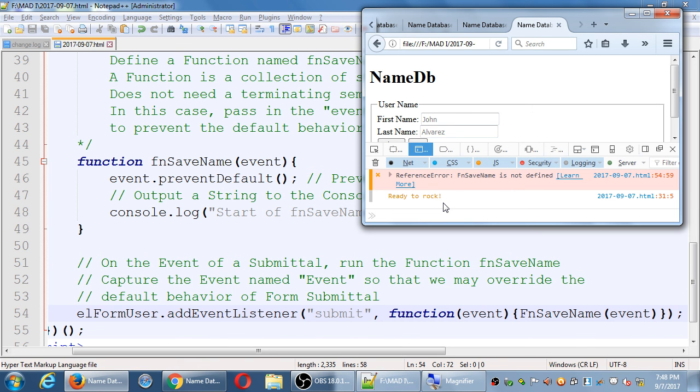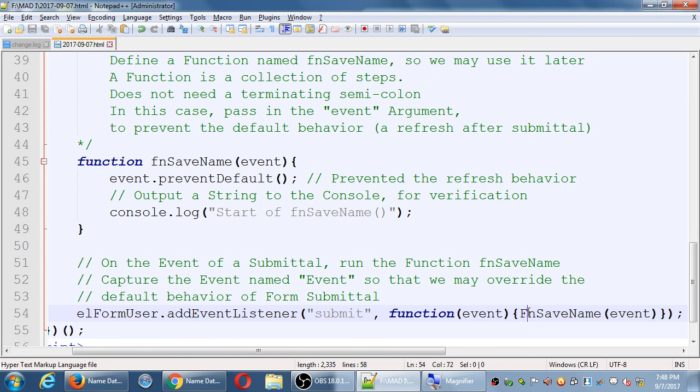But other things that are misspelled might appear right away. And this is saying reference error, fn save name is not defined. Of course it is. I wrote it right here. Oh no, lowercase. So that's different. Uppercase, lowercase is different. Mind the number that it's telling you, 954, and check what's there, because sometimes these error messages are so wordy that they don't really explain themselves what the error is. A few people said an error with your parentheses, but actually you misspelled something else. So unfortunately, even many of these error message consoles don't tell you exactly the problem, but they do help you hone in on the line number.